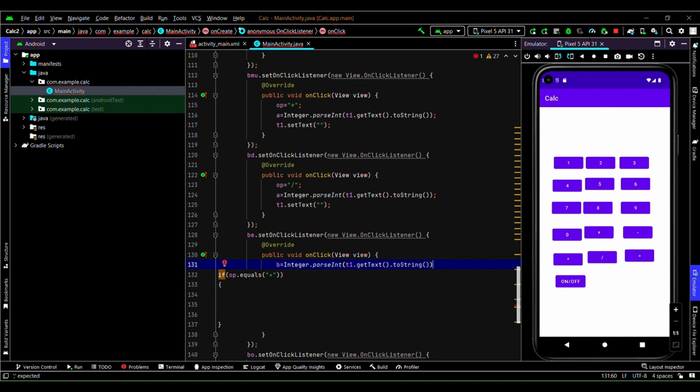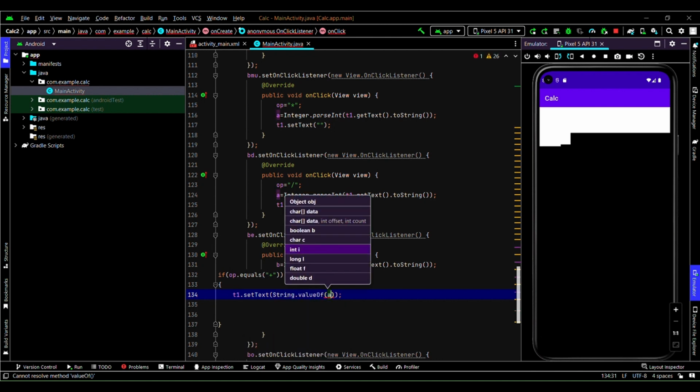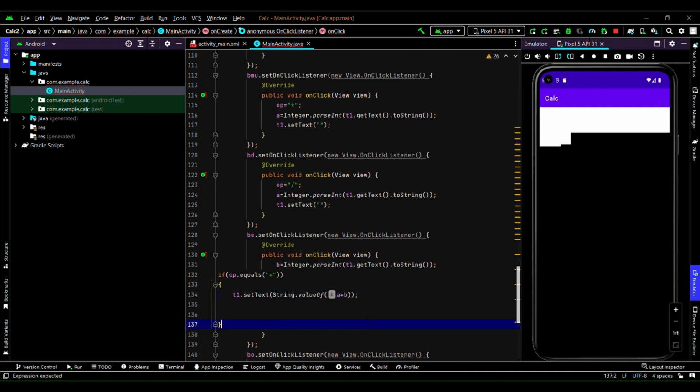So I will take the value of t1 right now and store it into the b variable. Okay, so if op.equals plus, then t1.setText, String.valueOf, and I will write here a plus b. So I will add both the numbers, then convert into the string and store onto the t1, right?